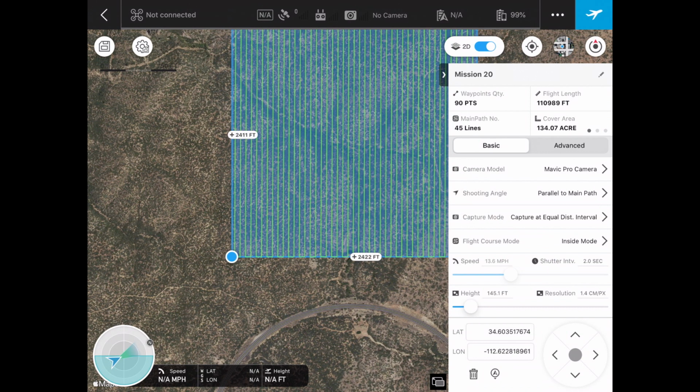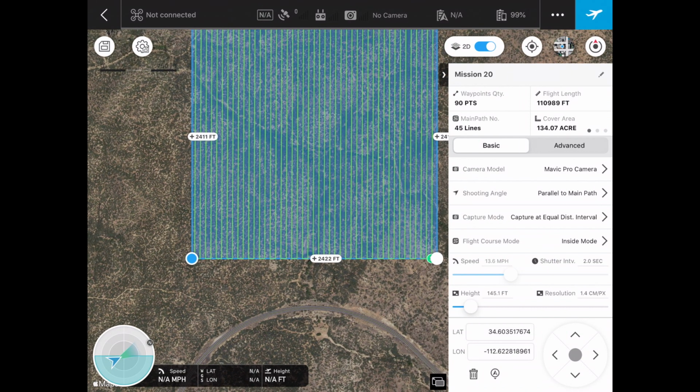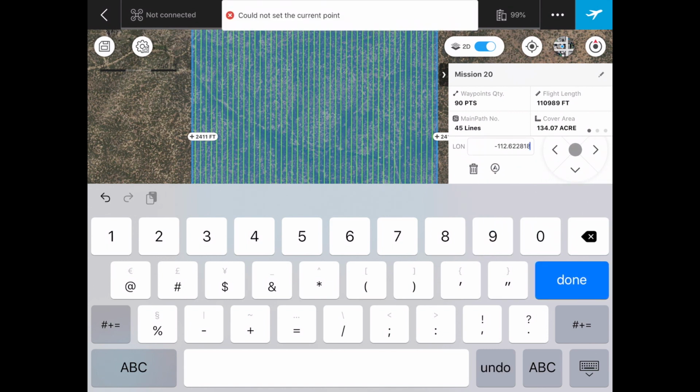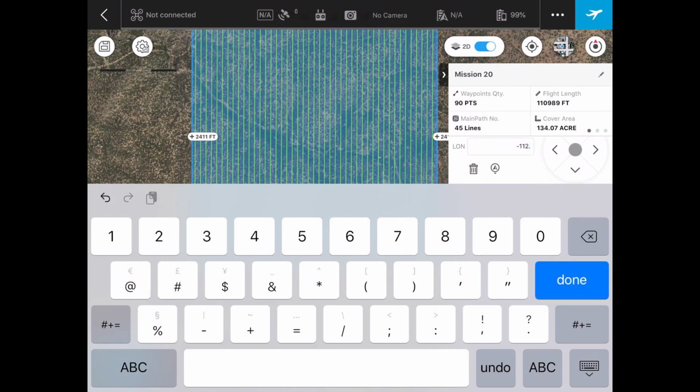So I tapped on the left-hand lower corner, and I'm looking right here, and it's at 34. Let's go in and correct that one. So it's 34.625099, and then the next one, -112.72703.